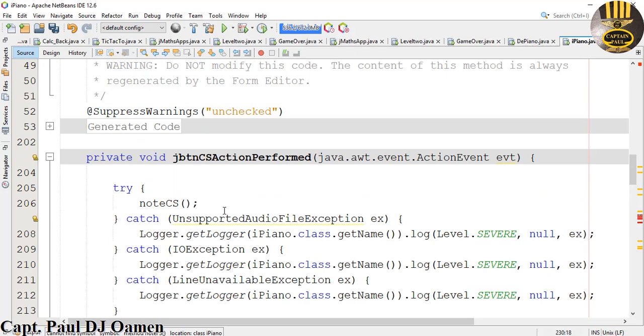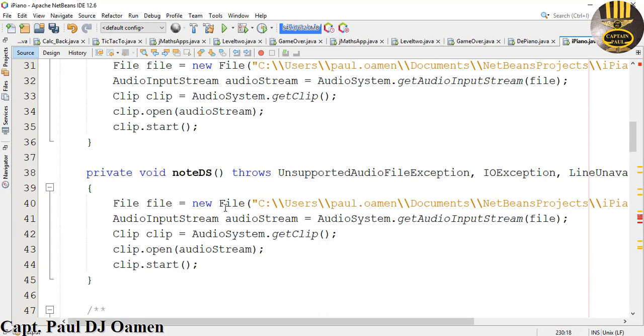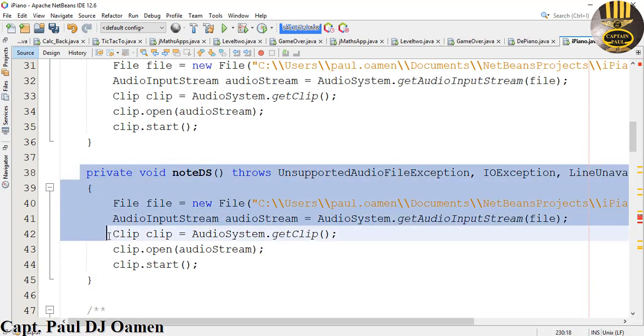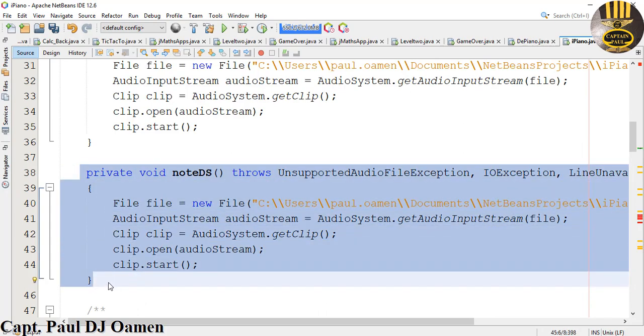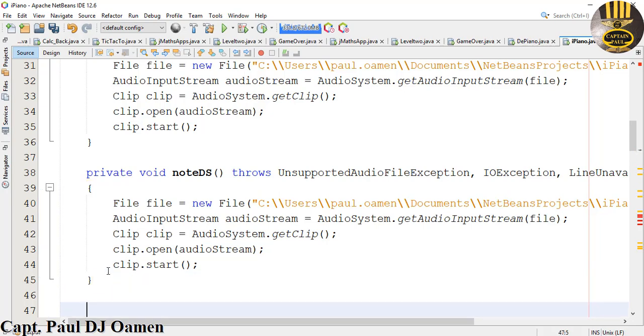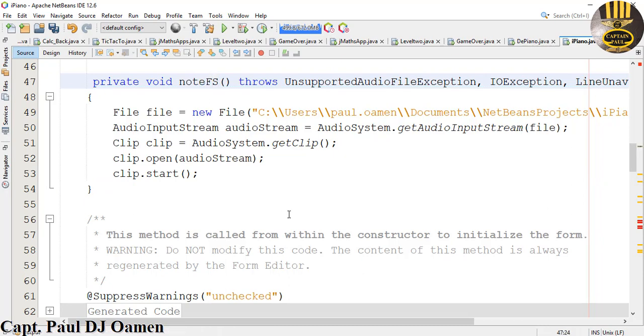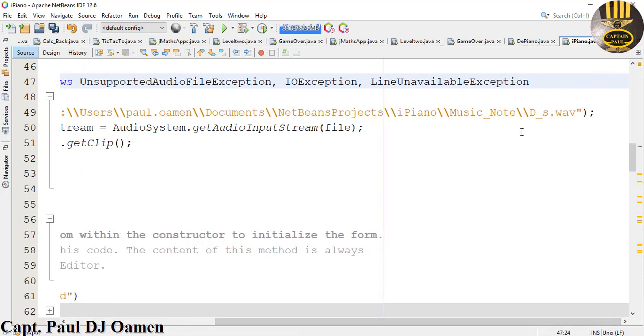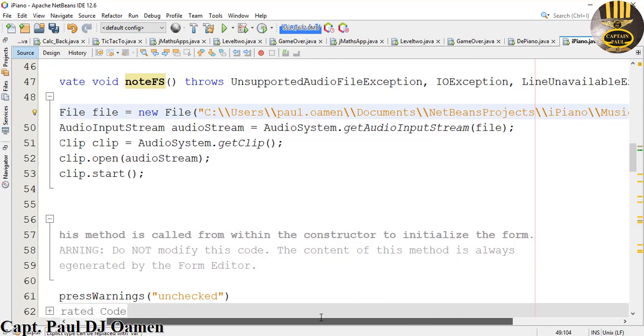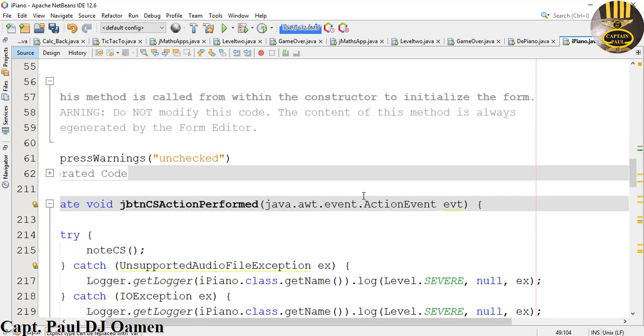So I'm just going to go and take care of function fs. So grab hold of all this function, paste, and change that to fs. And here as well, fs. So function fs is taken care of.